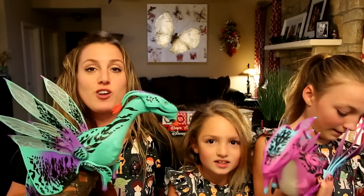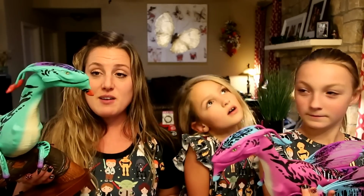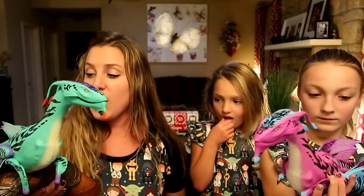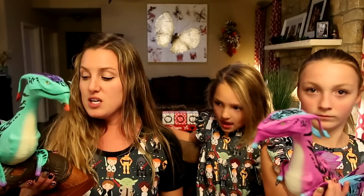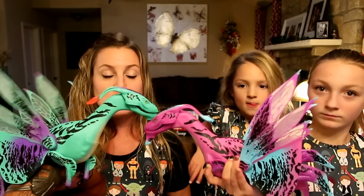So these Banshee birds are a lot of fun, and you can find these at Wind Traders in Pandora, which is the new section in Animal Kingdom, and they really are cute animals. What I like about them is I didn't realize that they were actually silicone covered. I thought they were plastic when I had seen them in other videos. So they're completely covered in silicone, so they're much more, I don't know if I'd say realistic because they're otherworldly looking birds, but they're definitely much nicer looking in person than what I was expecting them to be.